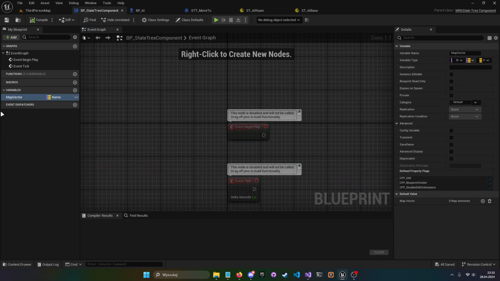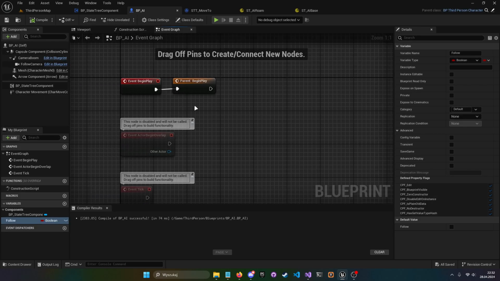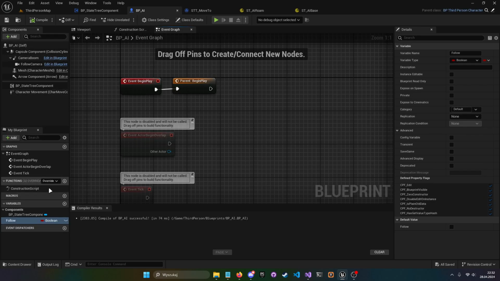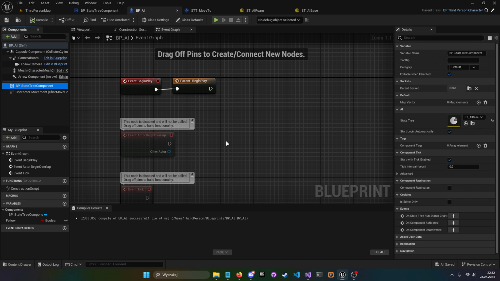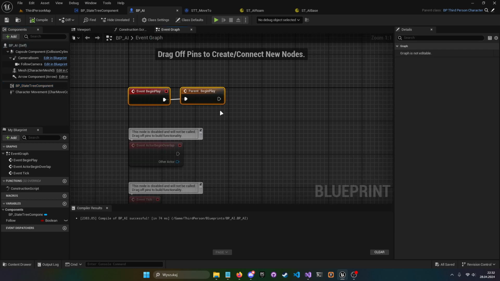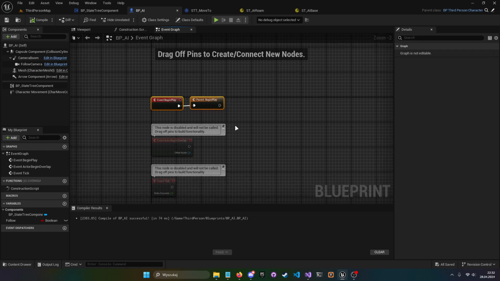You can just add this, and whenever you want to store something, you just take that BP component, store it in the map, forget about it. And it's all initialized with the state tree component, so you don't have to remember anything. I just add the state tree you would normally add, and it already comes with maps that you can use to store values. So yeah, that's my little idea.